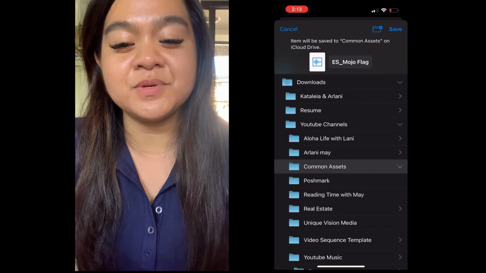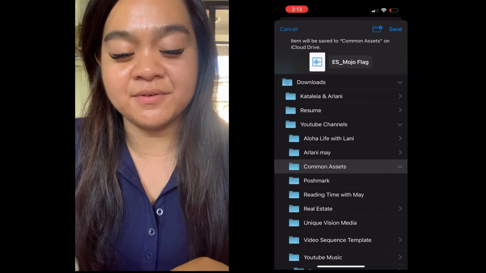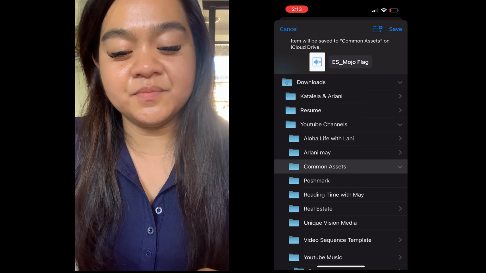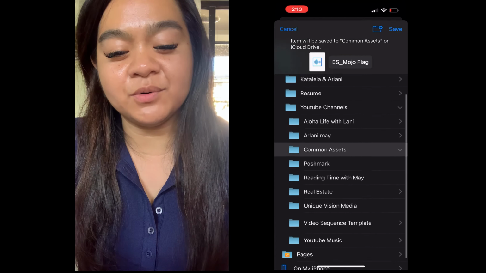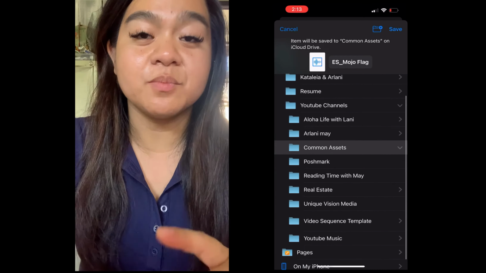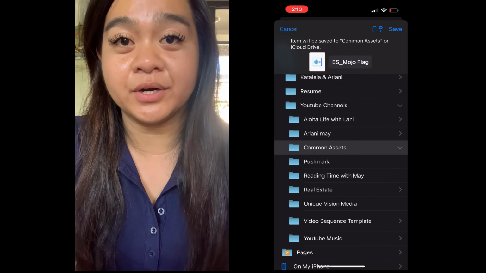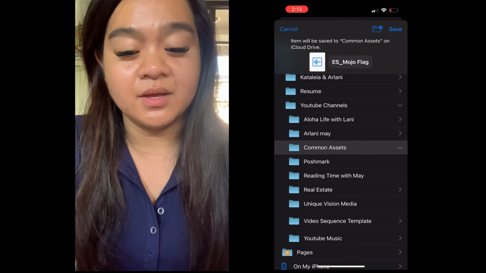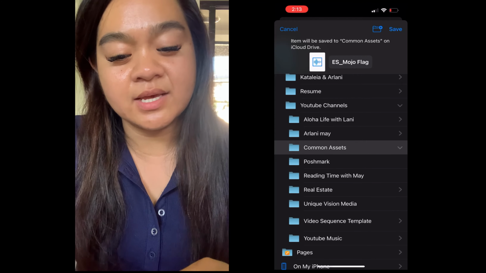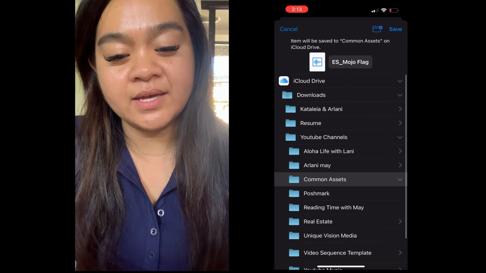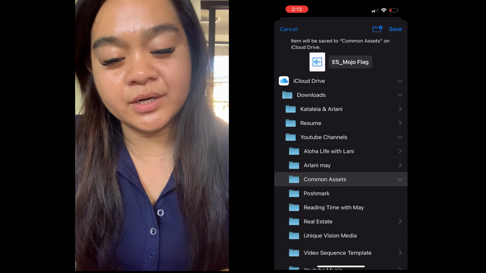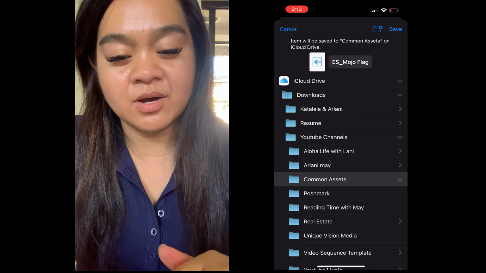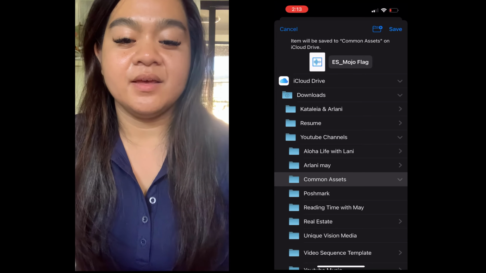Now it says item will be saved to common assets on iCloud Drive. And then over here I have all of these folders, right? So it's important for you to know which folder your song went to. In this case, I have a downloads folder, and this downloads folder has common assets, and that's what's highlighted.